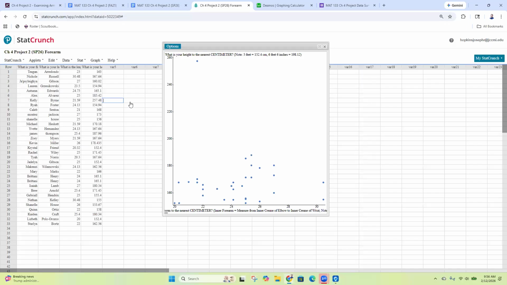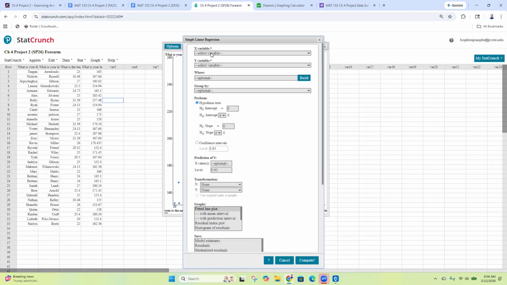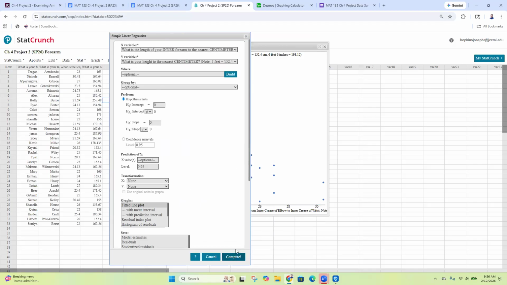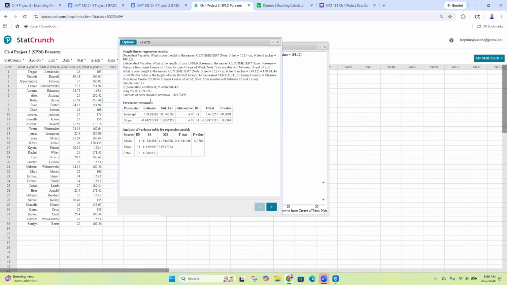Another option is maybe we don't know what the right number is, and so this data point is bad, and it's going to throw off our numbers. If I run the linear regression on this, if I do stat, regression, simple linear, let's take a look at what we would get. We end up getting a terrible correlation coefficient. We get negative 0.06, which is no linear relationship. It's very close to zero, and it's actually negative.